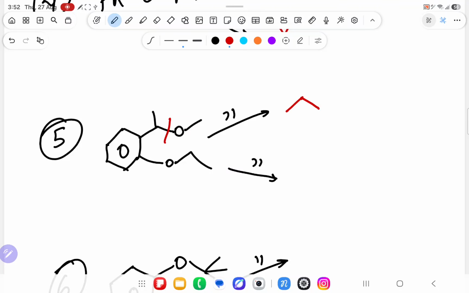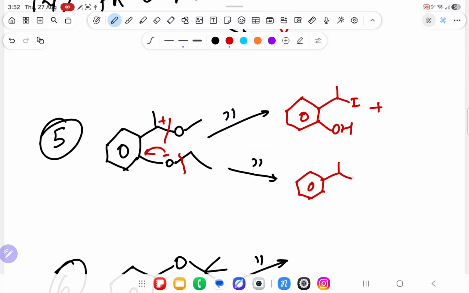And what will I get? Stable carbocation, with resonance also. This will get I plus on this side. From where will I break, sir? From here I will break because the minus sign is stable by resonance. It will get OH. Understanding what I am trying to say? Similarly, in this case, what will you get? It will also get OH, it will also get OH.